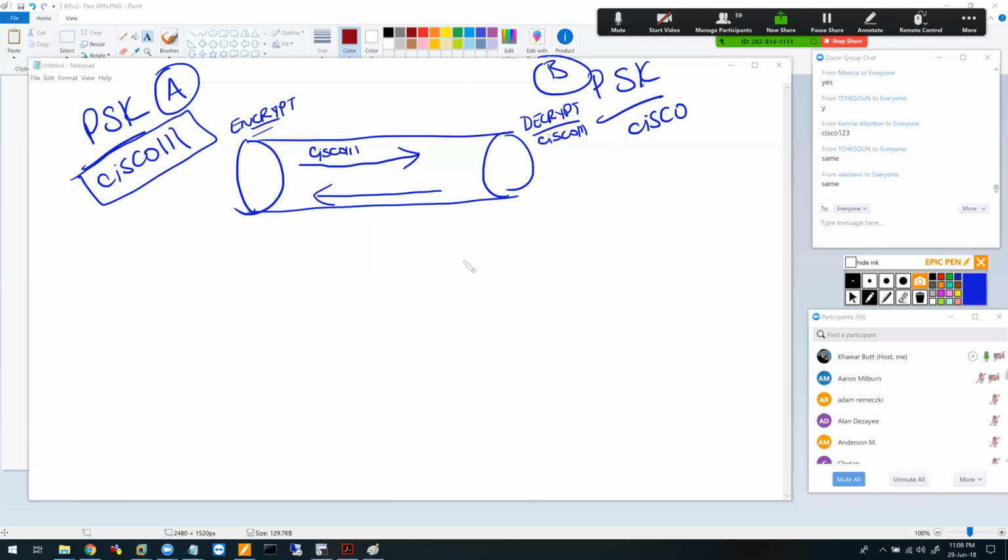But unlike IKEv1, where you had the same key on both sides, I do have an option of specifying a different encryption key over here. Cisco 222 to encrypt. So he will decrypt over here using what? 222.